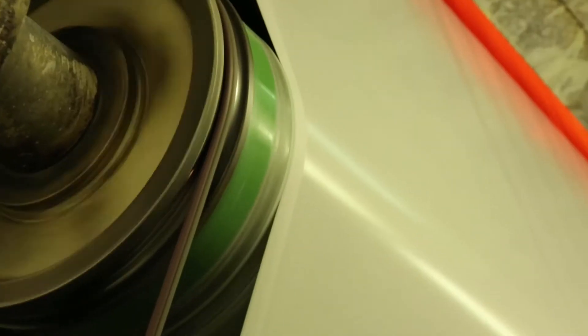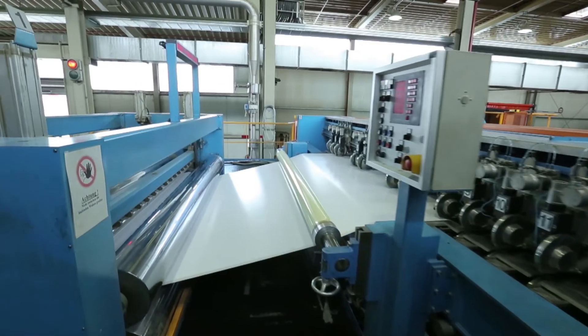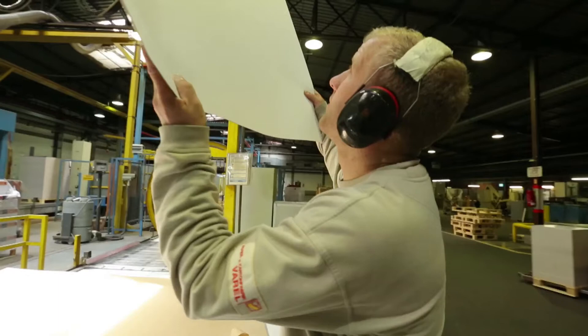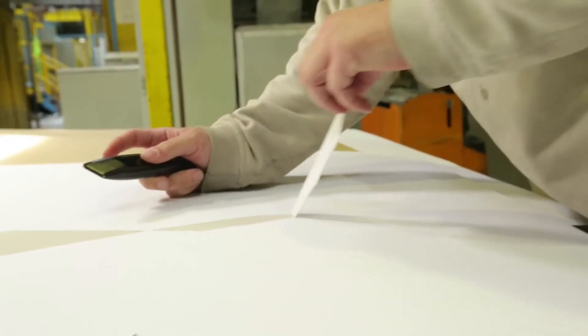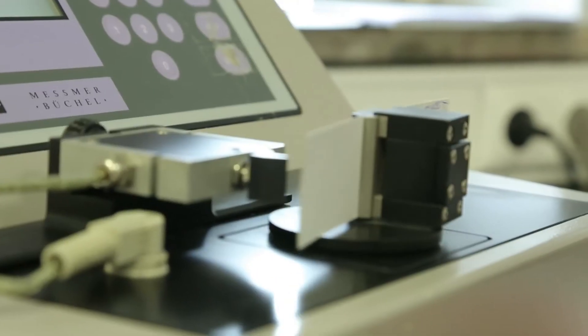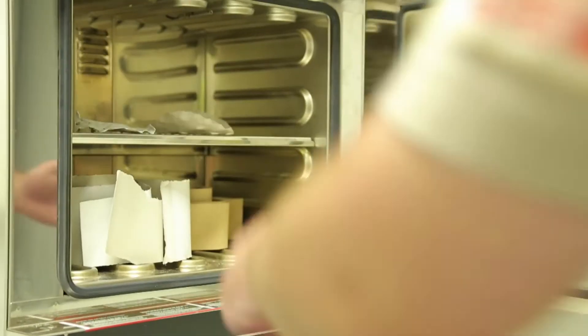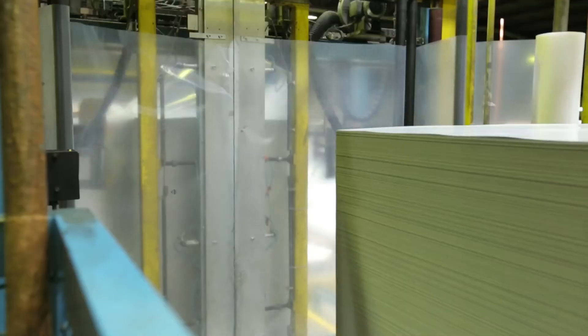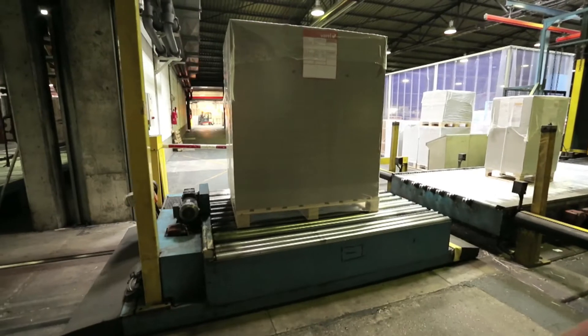The coating can be applied to both sides if necessary. This double-coated board provides carton manufacturers the basis for creating high-quality sales packaging whose interior is just as attractive as its exterior. Our cross cutter cuts both cross and lengthwise formats with millimeter precision. The plant constantly tests and monitors technical parameters like strength, bursting strength, bending stiffness, and ply bond strength during the entire production process. The board continues on its way only after all quality checks are met. A fully automatic packaging line receives, weighs, and indexes the paper pallets before they are shrink-wrapped and labeled for transport to our warehouse.